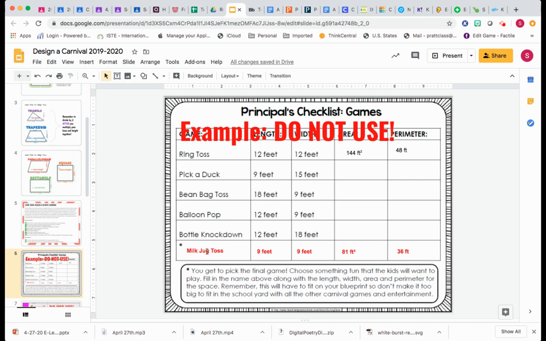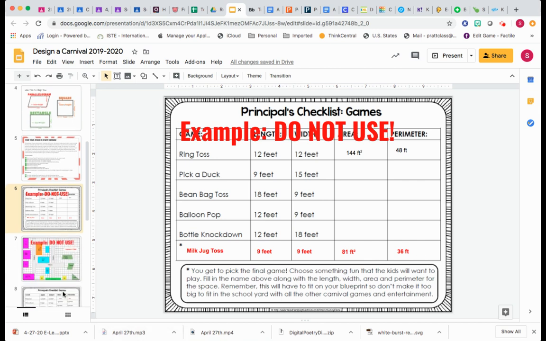So like I decided I want a milk jug toss, and that I only needed an area that was 81 square feet, which meant that my base and my height were both 9 feet, and then that gave me a perimeter of 36 feet. Okay, so that's kind of what you're going to be doing for all the different checklists that you have.